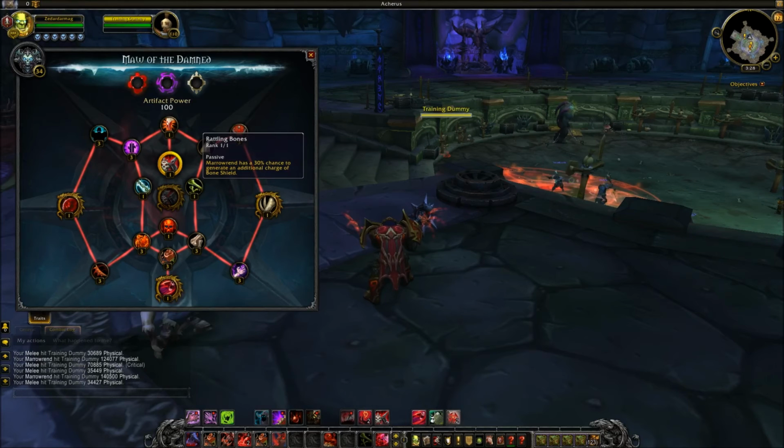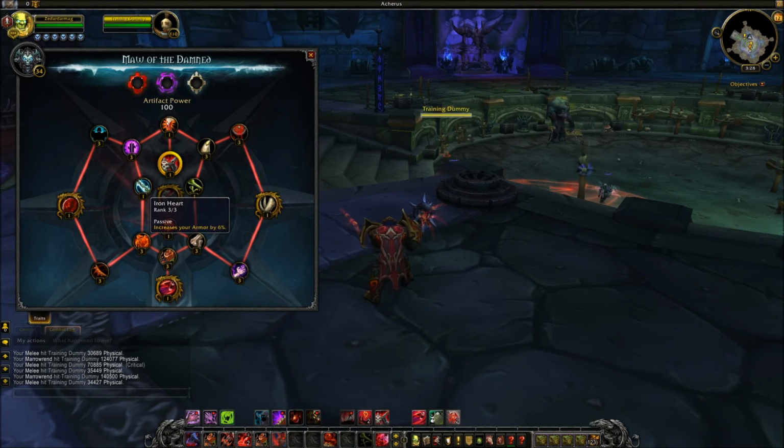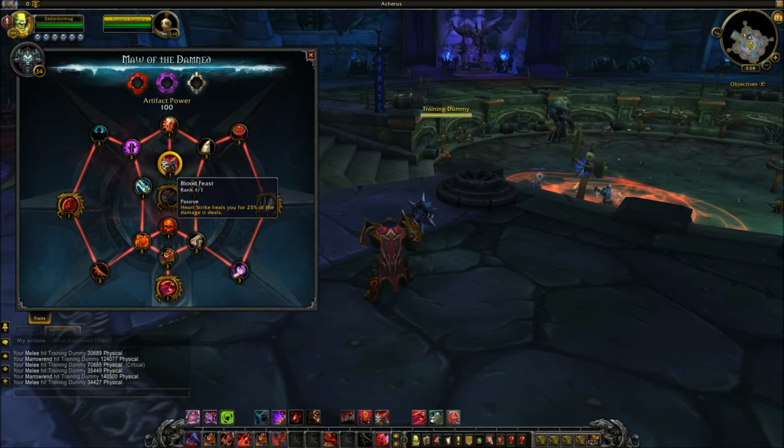So as you can see in this tree so far, it's all playing into the magical shield effect ability of a Blood Death Knight, the thematic element of a blood shield, of having magical shielding. Iron Heart increases your armor by 6%. That'll be 2% per rank for 3 ranks. We have Blood Feast. Heart Strike heals you for 25% of the damage it deals.